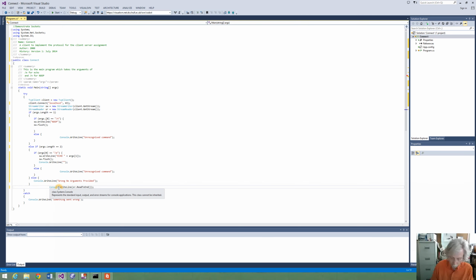So we can do the reading here, and actually we can do the flash here as well.